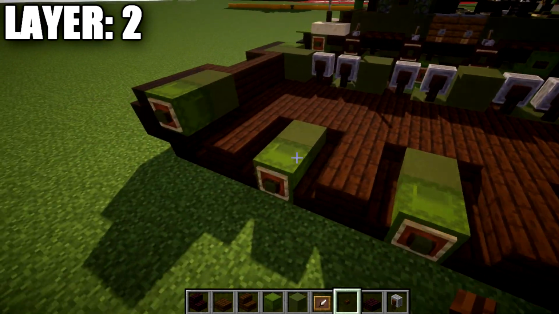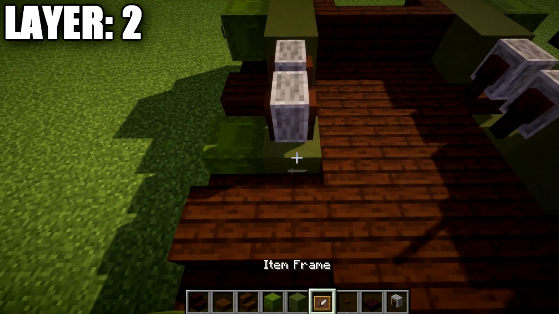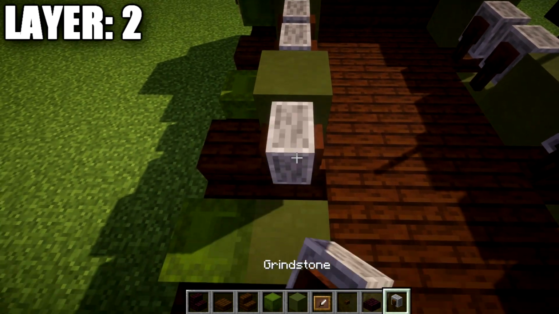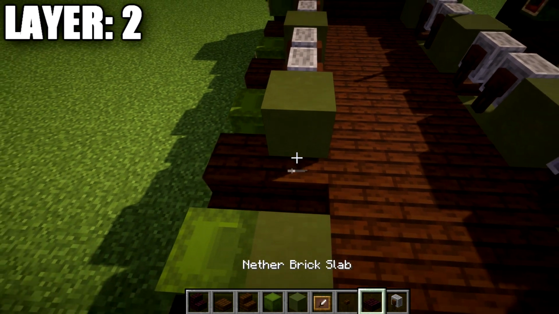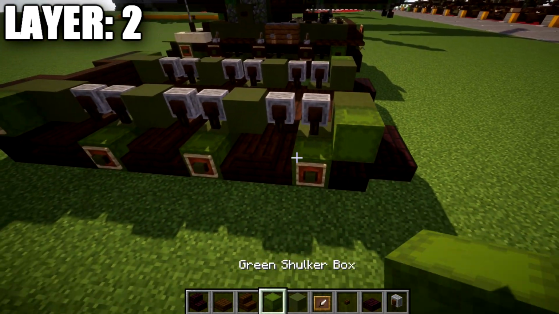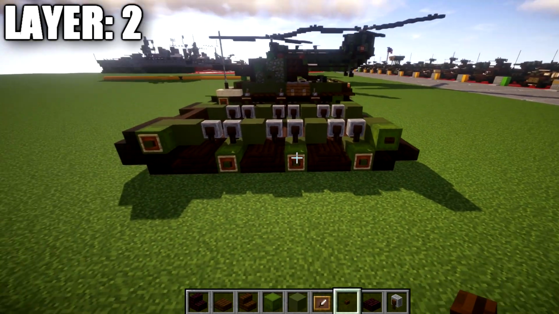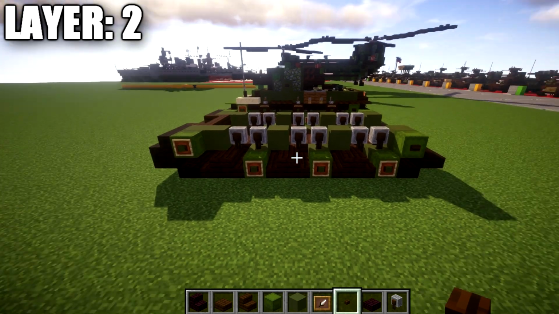We're going to go ahead and go over to the other side, and we're going to do the same exact thing. So green terracotta block, 2 grindstones, green terracotta block, 2 grindstones, green terracotta block, and 2 grindstones, followed by a green terracotta block, and then a green shulker box coming off the side here, and a dark oak wood button on the side there, so it should look something like this here for the tank.